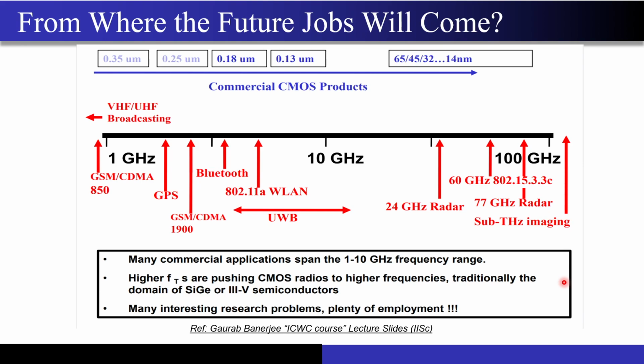So that part is clear. And from where will the future jobs come into the picture? You know that the spectrum around 900 megahertz and 2.4 gigahertz is extremely crowded. And I have shown you from Shannon's capacity theorem formula that if you want a higher data rate, you need a good bandwidth, and you cannot get a good bandwidth where the spectrum has already been congested. You can get a good bandwidth only when you move up to a higher frequency where nobody is using the spectrum, or a relatively wide amount of spectrum is available.